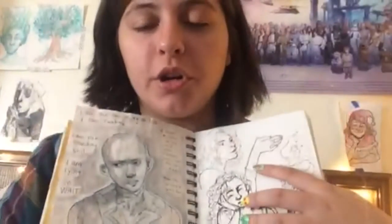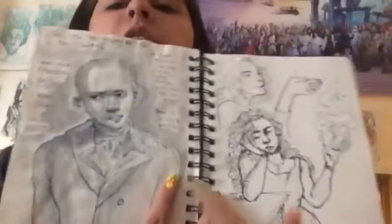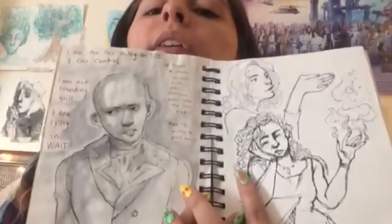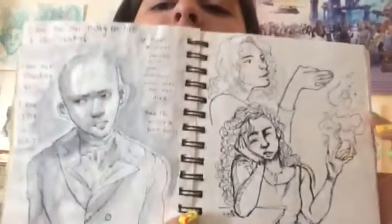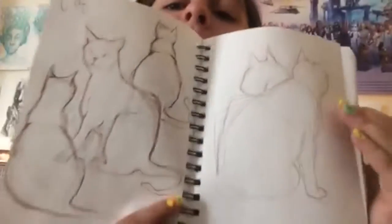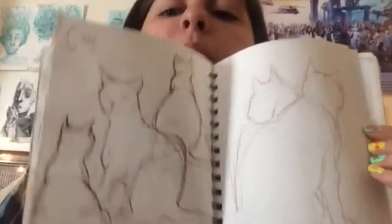I sort of like watercoloring in sketchbooks that don't take well to watercolor, because by the end your sketchbook is really huge. This is Aaron Burr. So this is before I started doing the storyboards for the Wait For It animatic. I was inspired to draw that, and then I was inspired to draw my cat, so I drew my cat a few times, and then I was inspired to do the animatic.